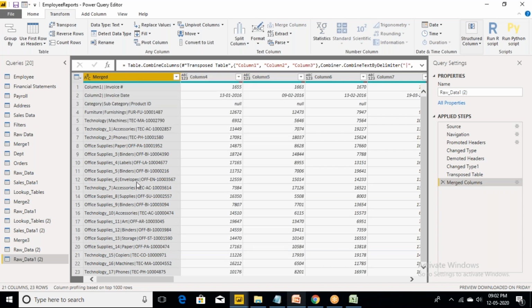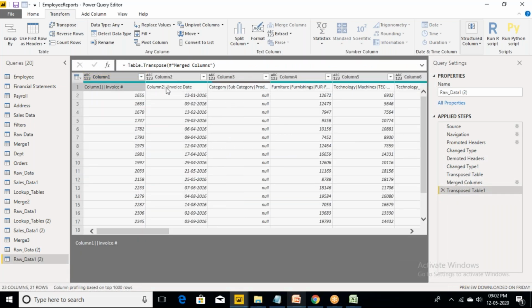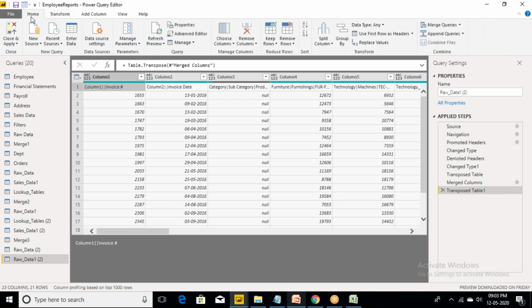Again, click on column 1 and do the transpose again. Now the column headers are on the first record: invoice, invoice date, category, subcategory. So let me bring this first record as a column header. Let me treat the first record as a header.